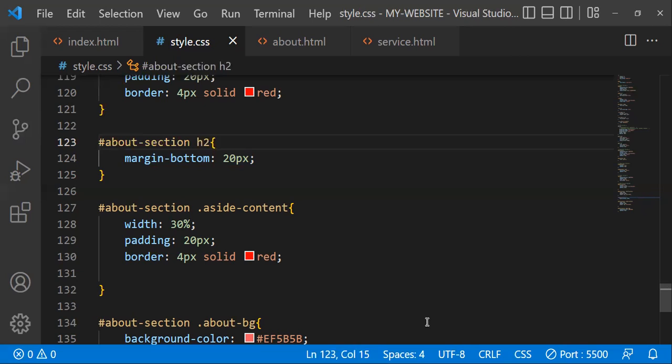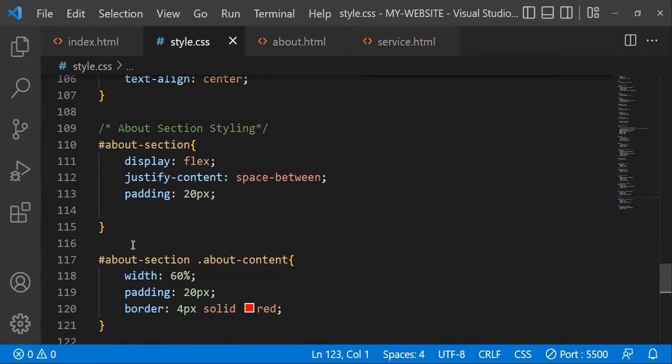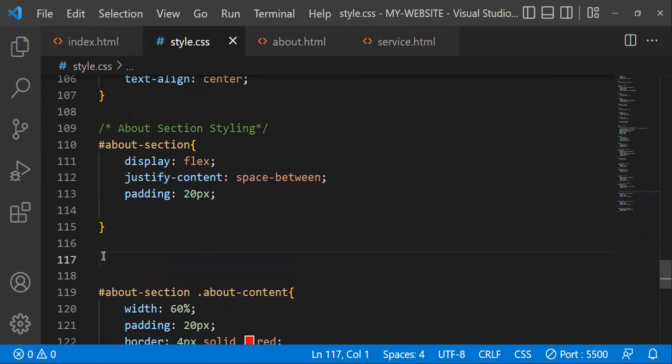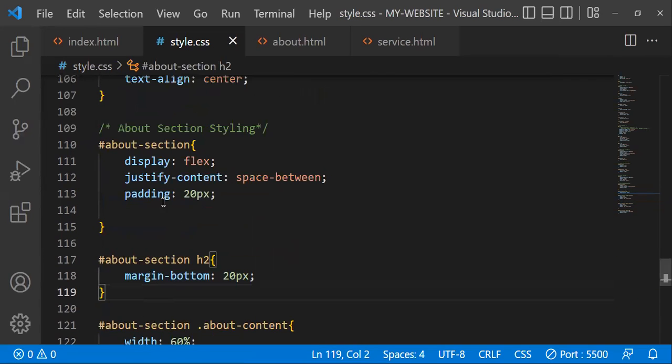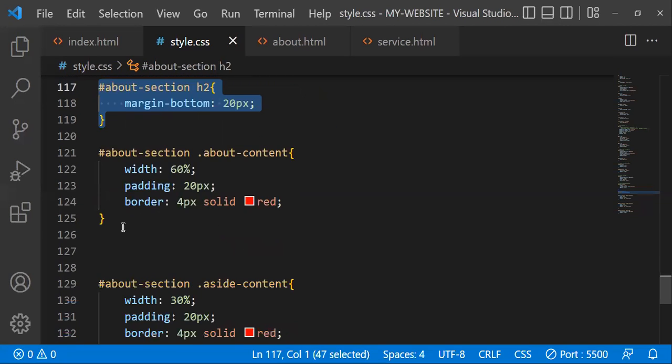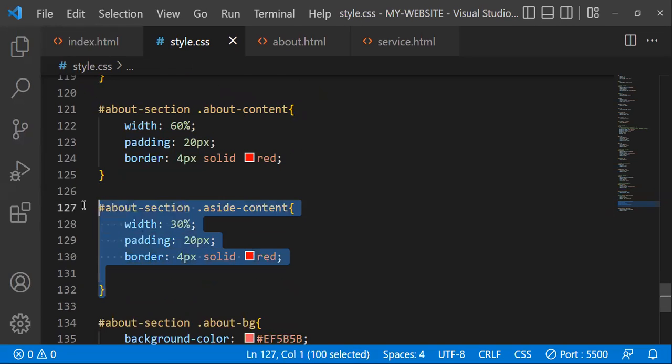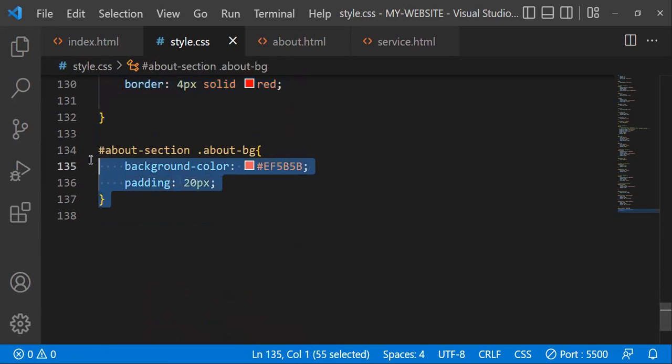Then go and look for all the H2 inside the about section. Give it a margin top of 20, margin bottom of 20 pixels. This is better. So this code can be written up here. It can be written under the about section. Then we have about section H2, then this. Then we also have this. Then this.